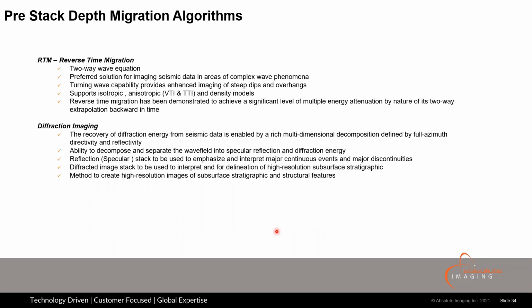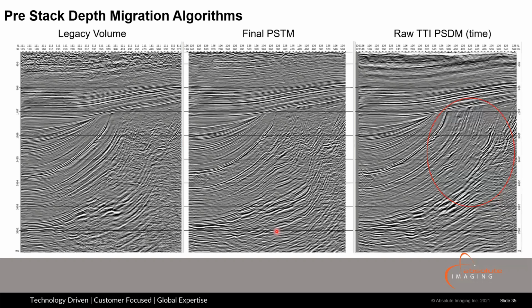And then I'm going to show you just a few examples. This is the legacy model that was there, and that's a PSTM. The key was how to image those steep dips. As you see in the time domain, there is a problem in how to develop those. But we were able in depth to nicely image this, and the client was happy with this.